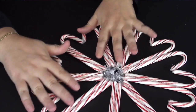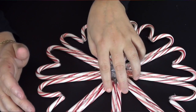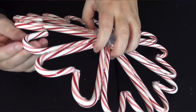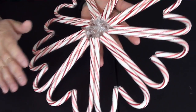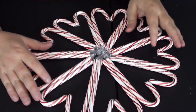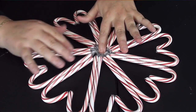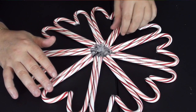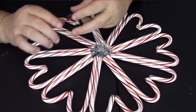Just want to make sure all your glue is dry so that when you flip it over, it's not tacky. Try to lift it a little bit from the center and give it some support when you flip. Okay, because as you can see, it is a little flimsy. Alright. So now we're looking at the front of it, and it looks really good. And now we want a centerpiece. Brooke, you want to pick out which one? Yeah. Alright, so this is what we're going to use.